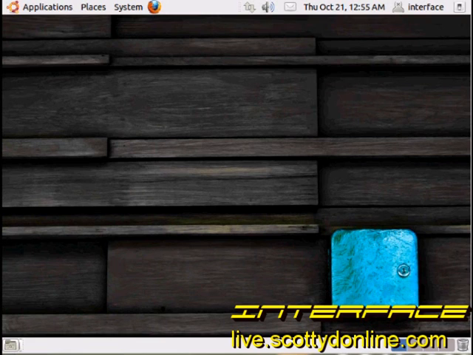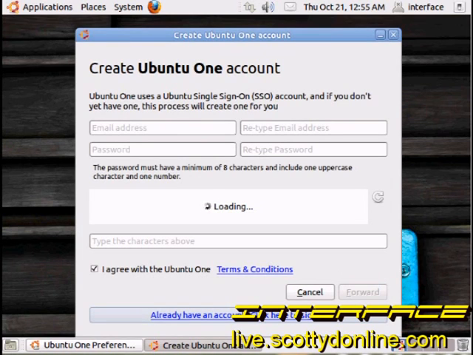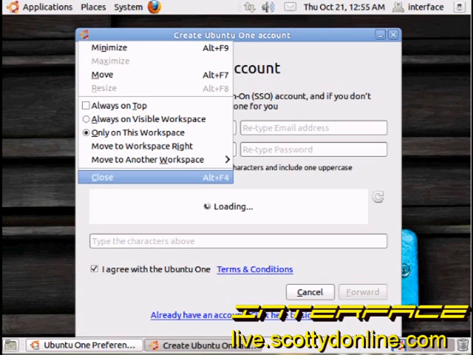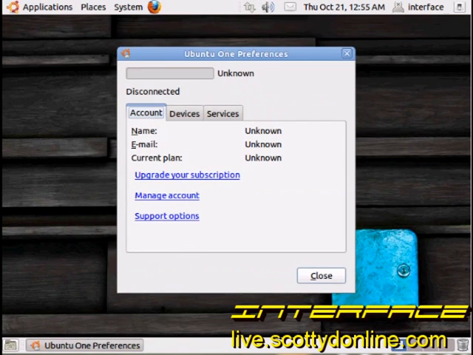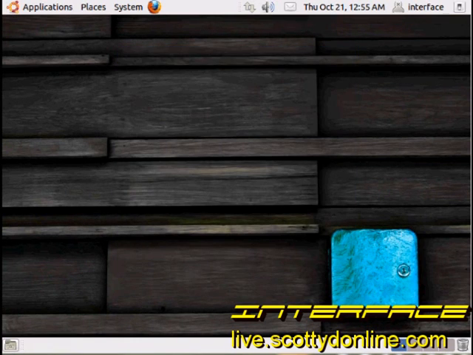I have to say that I've been very critical of Ubuntu in the past simply because of the fact that Ubuntu has had little glitches and bugs, like you had to install your own codecs. Sometimes that worked, sometimes it didn't. But now they have really turned the operating system into something that is extraordinarily functional. You can set up your Ubuntu One account here, and you can then start syncing up your entire digital life in the cloud, which is very interesting.